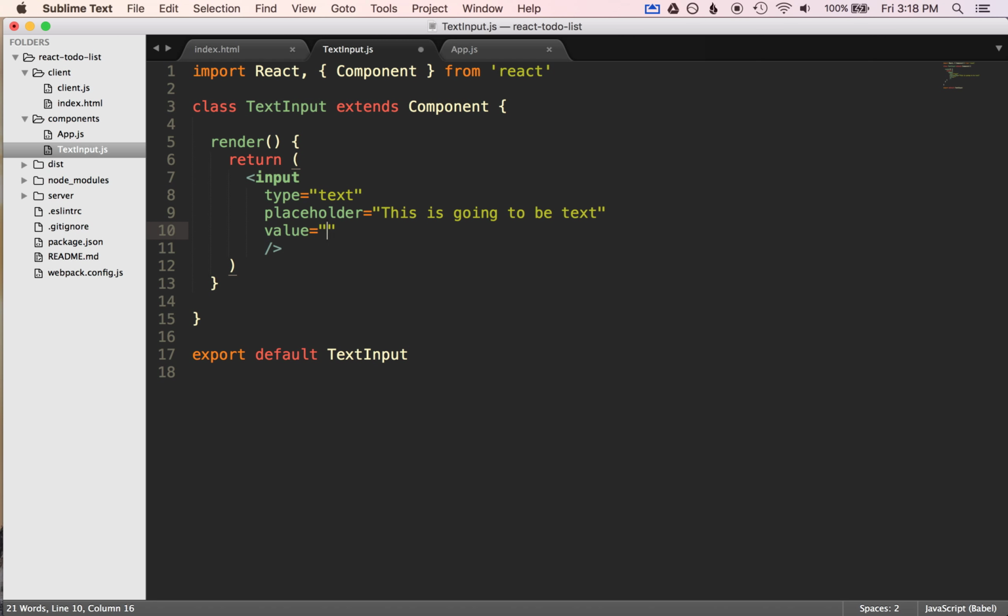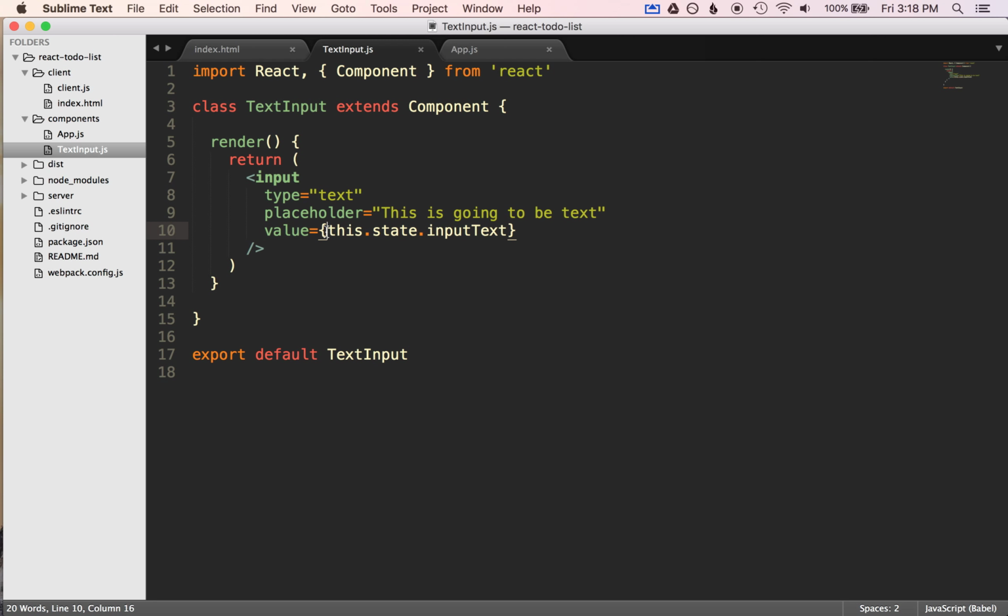And we'll set the value to be, and this will be in curly braces because we're going to evaluate JavaScript, this.state.inputText. That's what we're going to call it. At this point, we're binding the value of this.state.inputText to the value.